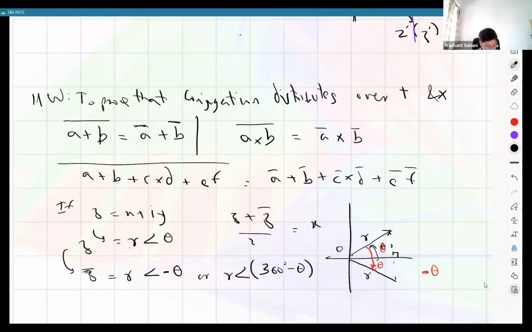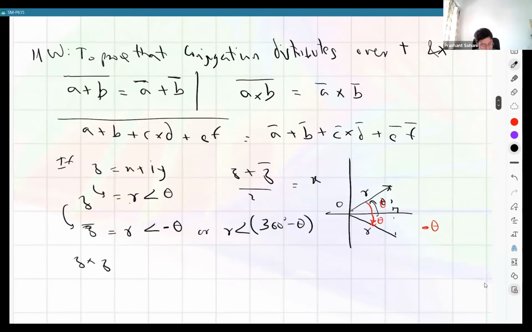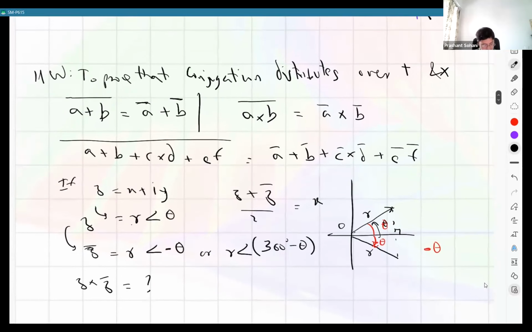Okay, so these are some additional points about conjugates. There may be more also. I have to think and add them, but all of that you can discover based on the definition. The basic principle is just the definition. Everything else follows from that definition. For example, if I multiply z into z bar, what will happen? That is again homework for you. See what happens when you multiply z and z bar. What is the answer that you get?